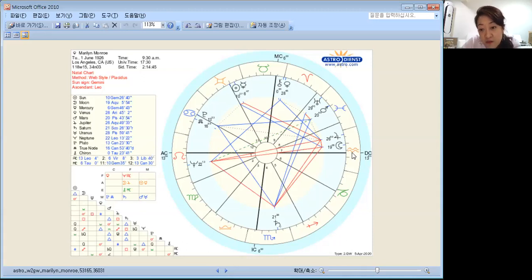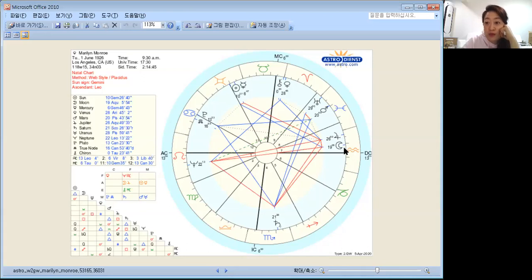Seventh house here, we see that it relates to her public, or her clients or business partnerships. We have Aquarius here. So she probably had a very sudden fame, or suddenly she had a contract, that kind of deal. Or her marriage may have been very sudden. Aquarian energy is Uranus, like a thunderbolt, like lightning. So it's very unconventional, eccentric. Her first marriage would have been with this kind of person.